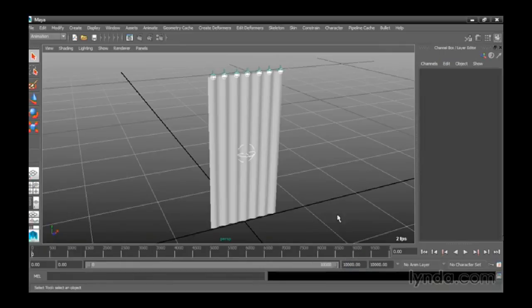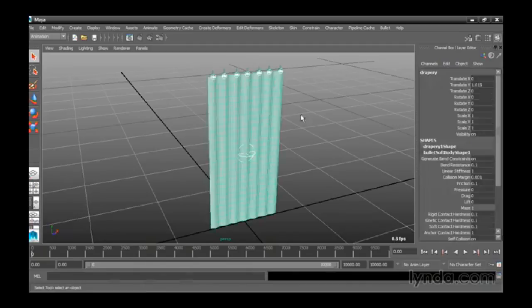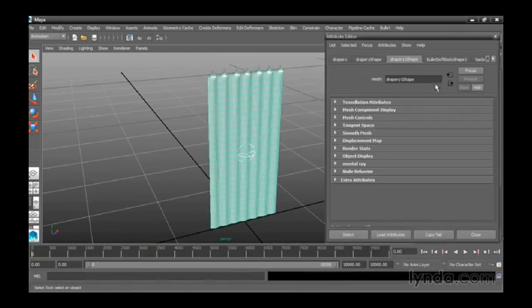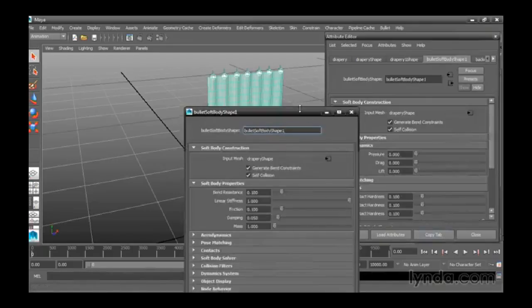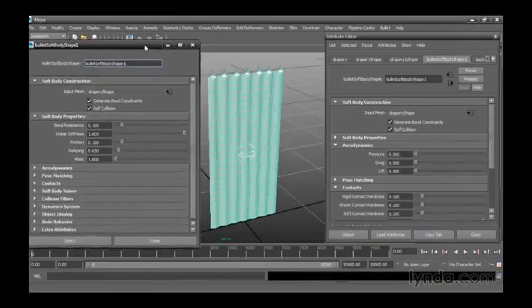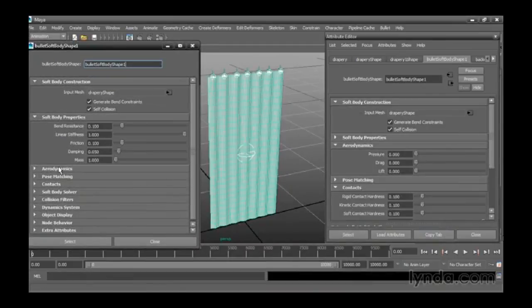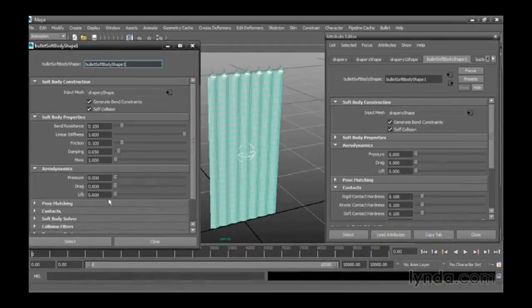Now let's open up the properties and attributes for the cloth and also for the solver. Select the object and go to the attribute editor, Control A, and go to the bullet soft body shape node and copy the tab off to its own window. Drag that over. And we want to open up the aerodynamics section because these are important attributes here.